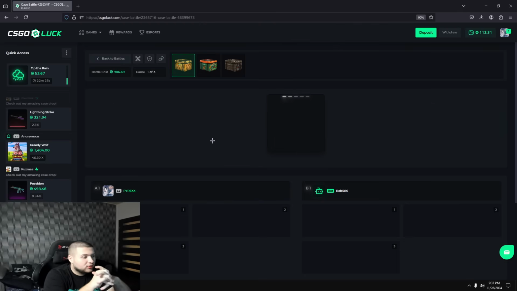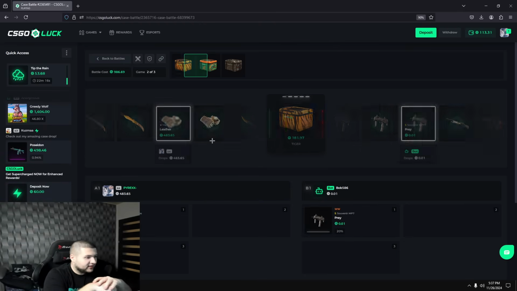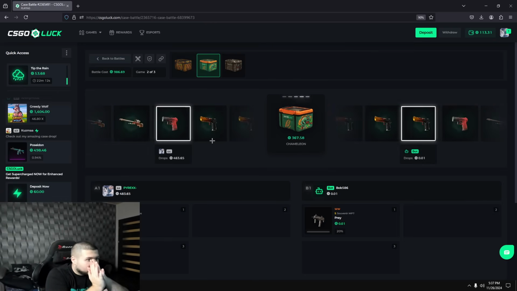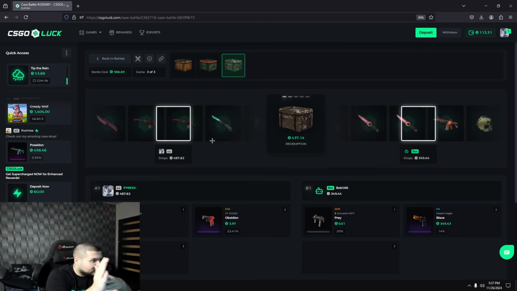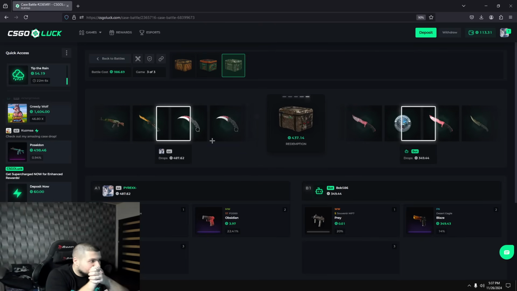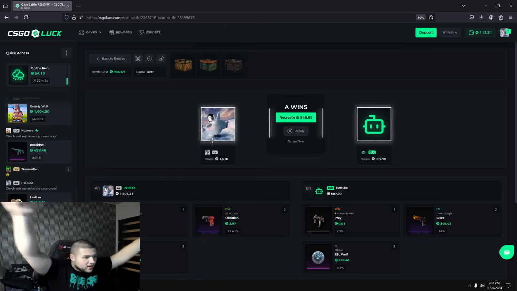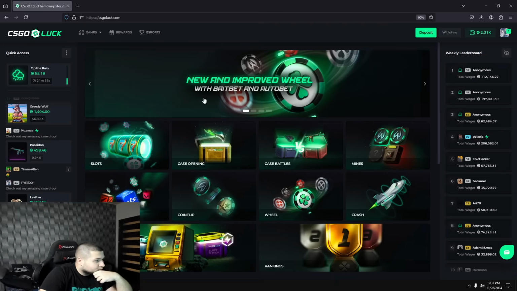Come on, blockchain. You gotta give me this, bro. You better give me this. Oh, yep, some gloves here. Yeah, we'll take that. 483. Yeah, we'll take this, bro. Come on, just give me that blaze. No. Last case. Just give me something good, bro, please. Yeah, that's a current beat. Yep. Ooh-hoo-hoo! Let's go. 2,000 profit, bro. We are already on 2,300. That is just insane.